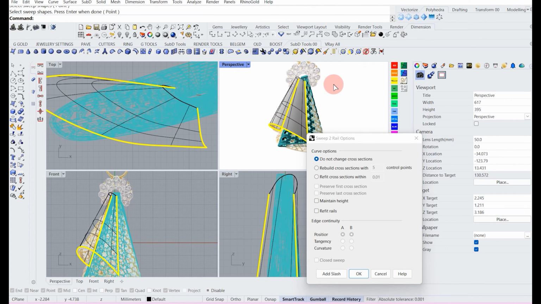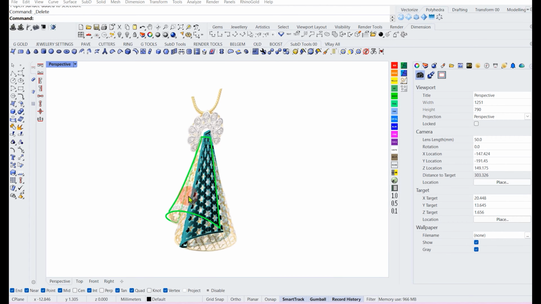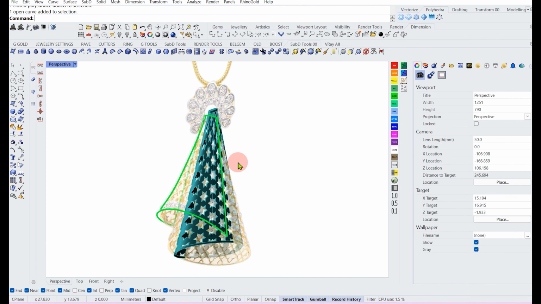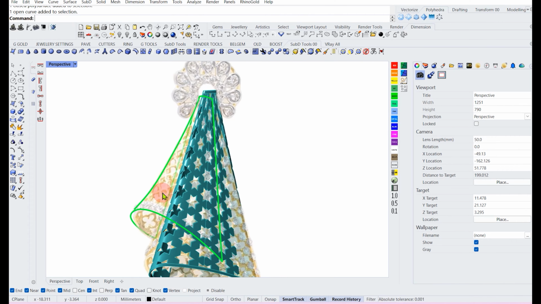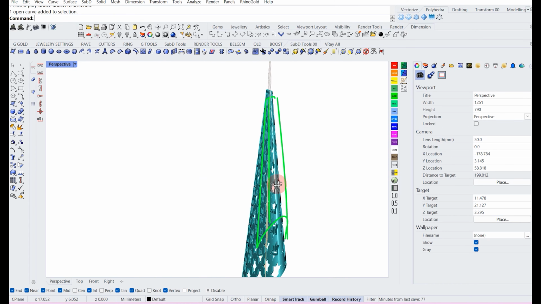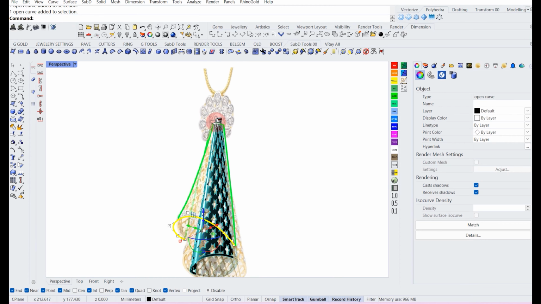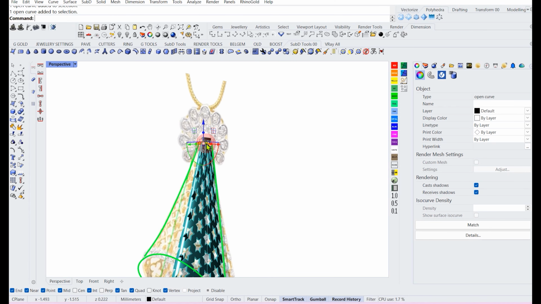This as profile curve. When I created with only these two rails, the surface is not created uniformly. So I added one more rail and I'm going to use these two rails as sweep tool.